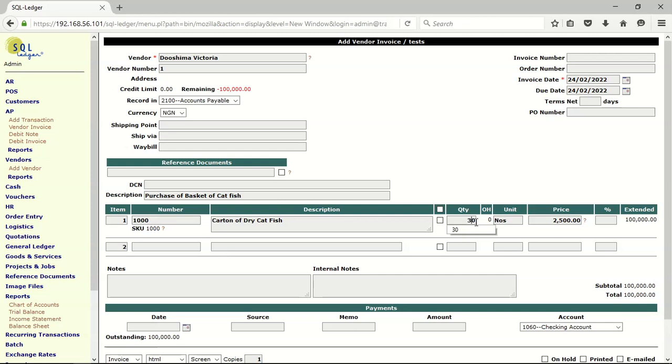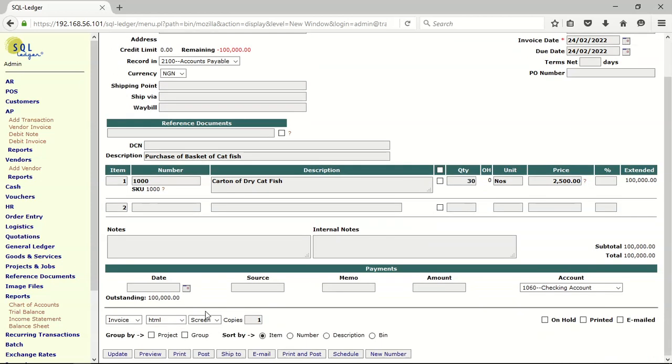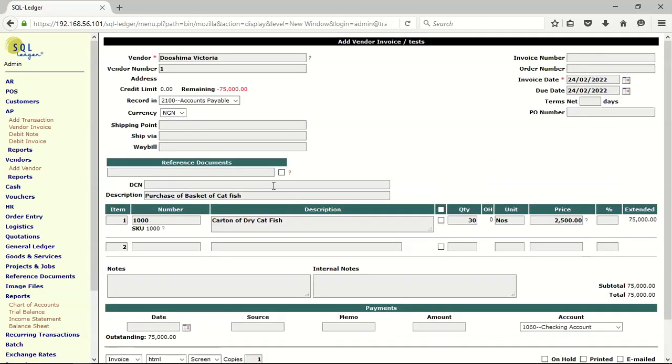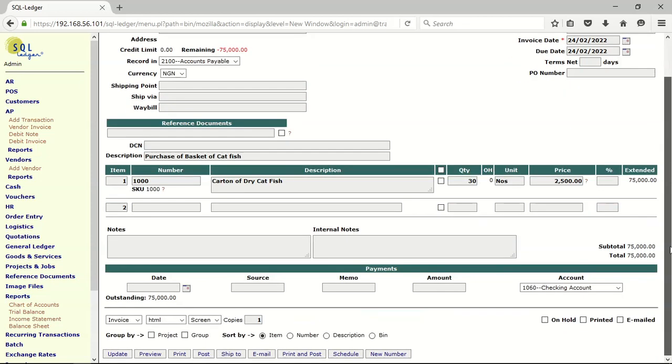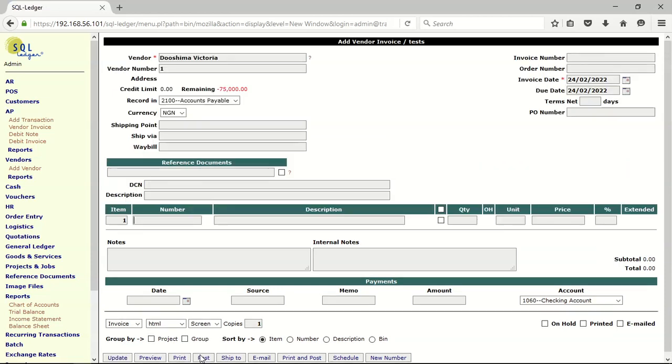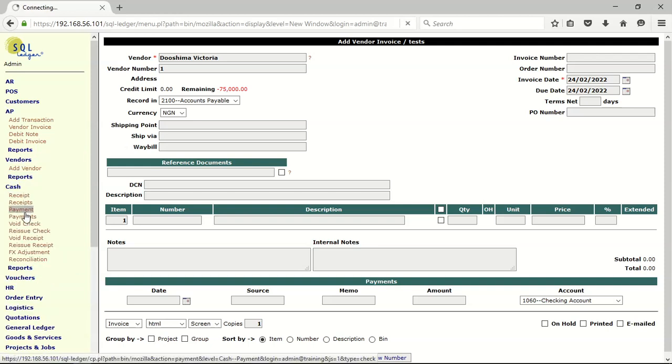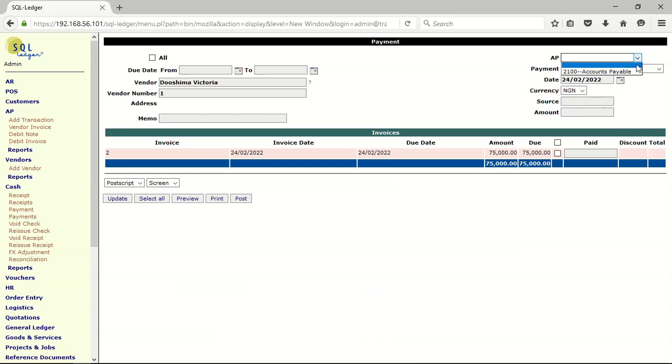Yes. Now, you buy 30 pieces, and the place where they buy, these 30 pieces are 75,000. You use it to buy the fish. Now when you have bought the fish, you bring her in. We post. Now when we post, he has not paid yet. So let's go and pay the money, because they can't give him fish like that. He has not paid. See the money that is owed.